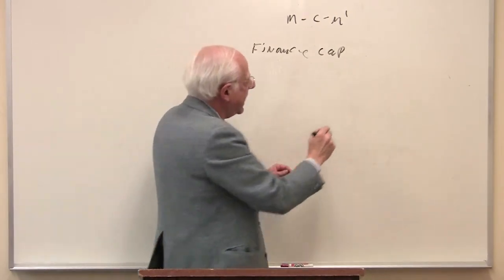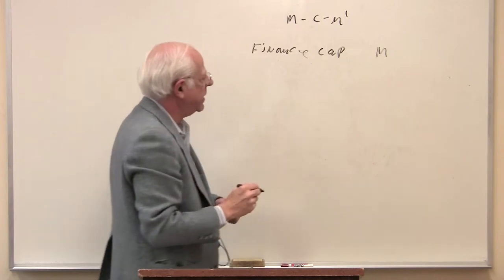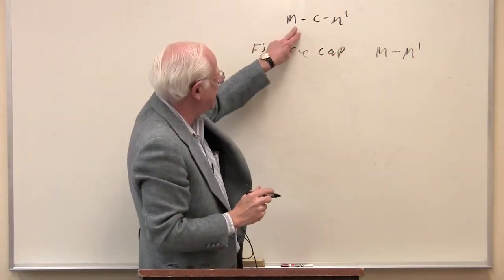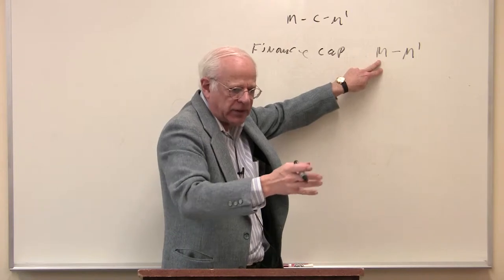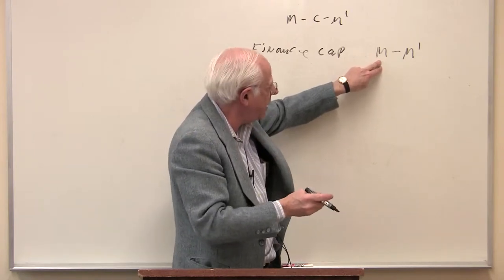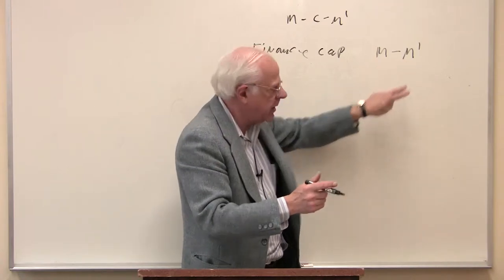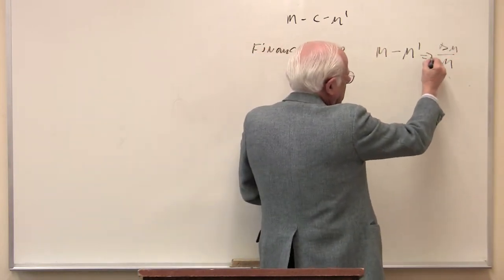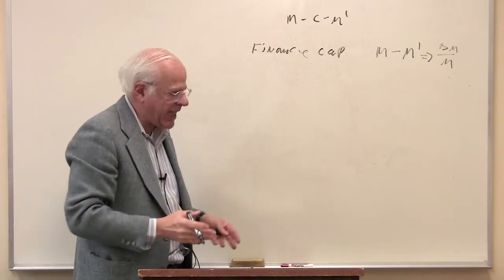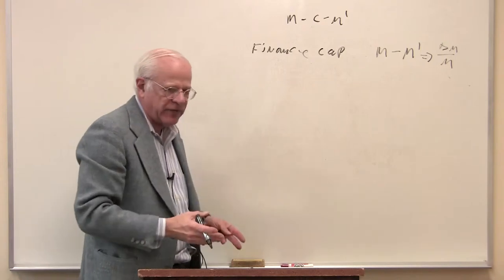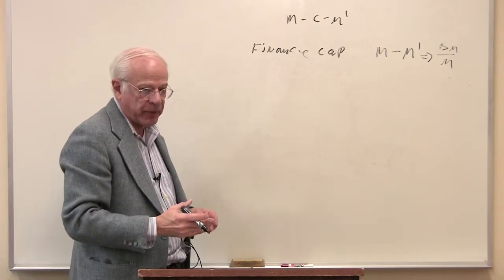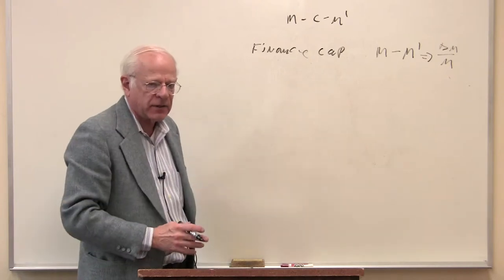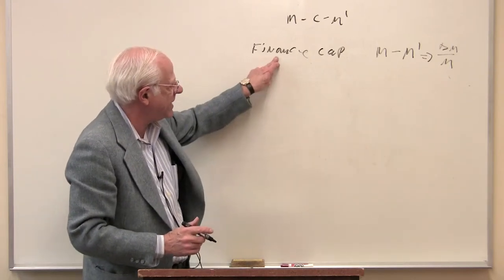Let's take the first. There are some called the finance capitalists. These are individuals who do something interesting. They take a quantum of money, they give it to other people, and they get back a bigger quantum. So they're a little bit different here. They're not really buying anything to sell or producing anything to sell. What they're doing is taking a quantum of money and lending it to someone else. So they've expanded their capital. If they're successful at this, this has expanded. They've been able to expand their capital, but they're not engaged in any production of anything or buying to resell something. So this is just an M to M prime, without this middle step here. But I want to leave it on the blackboard because it encompasses these others that I want to talk about. So this is finance capital, M to M prime.